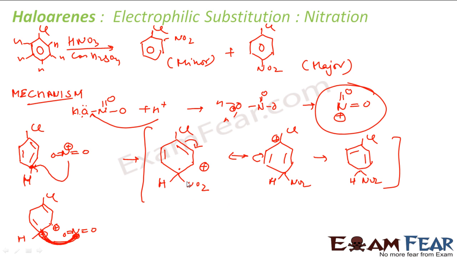And then with this, what will happen is, it wants to get rid of this positive charge. So this bond will break in this direction. Hydrogen will part with a positive charge and this will get a negative charge. And this negative charge and positive charge will form a bond. So what you get here is the same. Because this bond broke in this fashion, this got a negative charge, this got a positive charge. Positive hydrogen came out and this negative and this positive will form a bond. This is the output you will get for this nitration reaction.